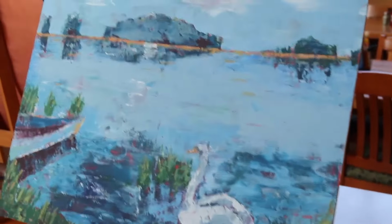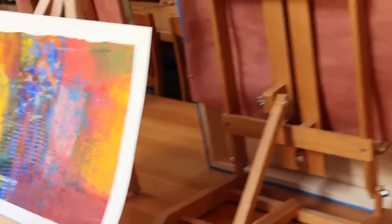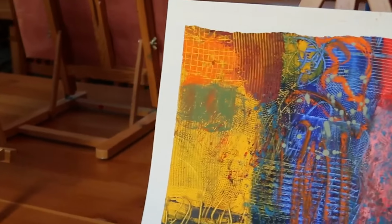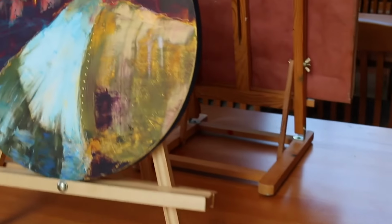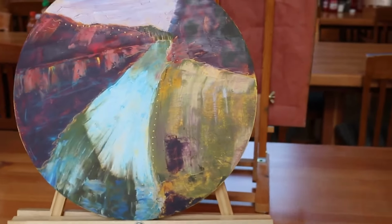On Thursday, we had a pop-up show at the dining hall where all the classes, or some of the classes, showed some of their work. This gives you a good example of what we did in the class.